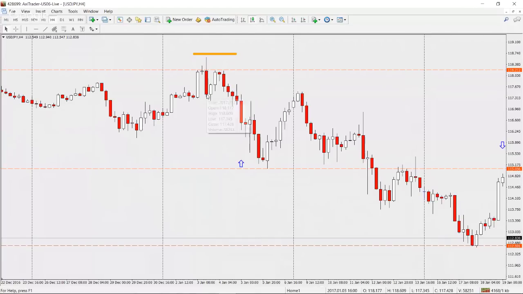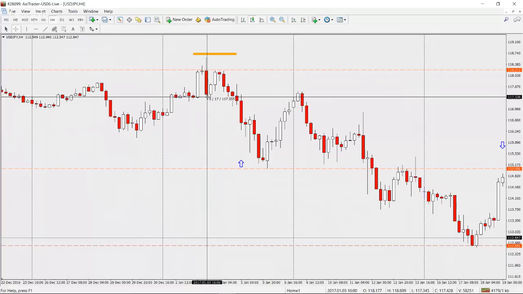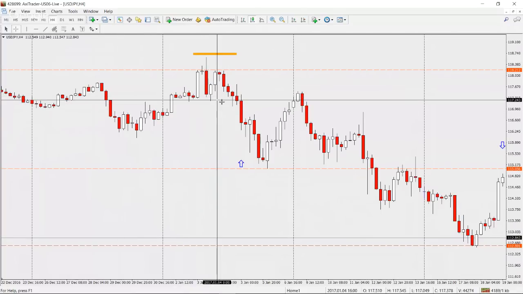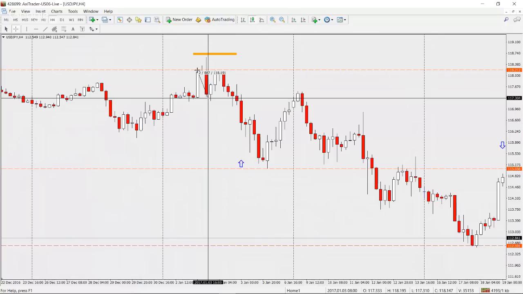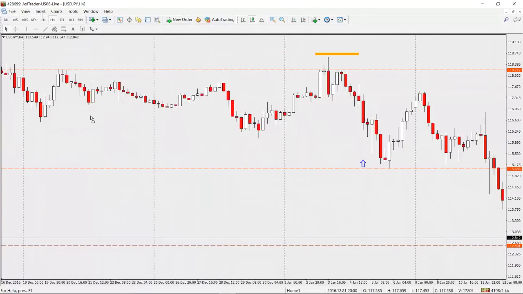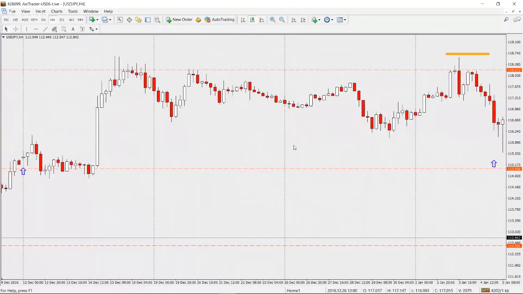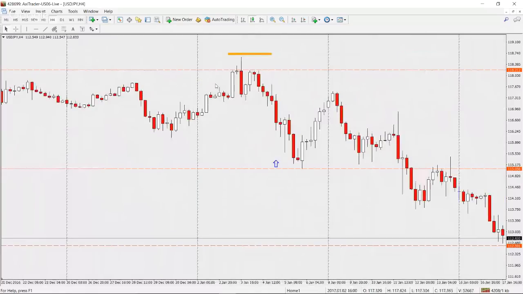It's got a close down near the low. It's the biggest candle we've seen of the last 6 candles. Let's see the pips, it's about 128 pips. And this candle over here, of course, is not as big. That one's only 90 pips. So it's the biggest candle we've seen since, you know, this candle over here, basically. So it's a big candle. It trades lower, comes back, and goes all the way down to the next zone.